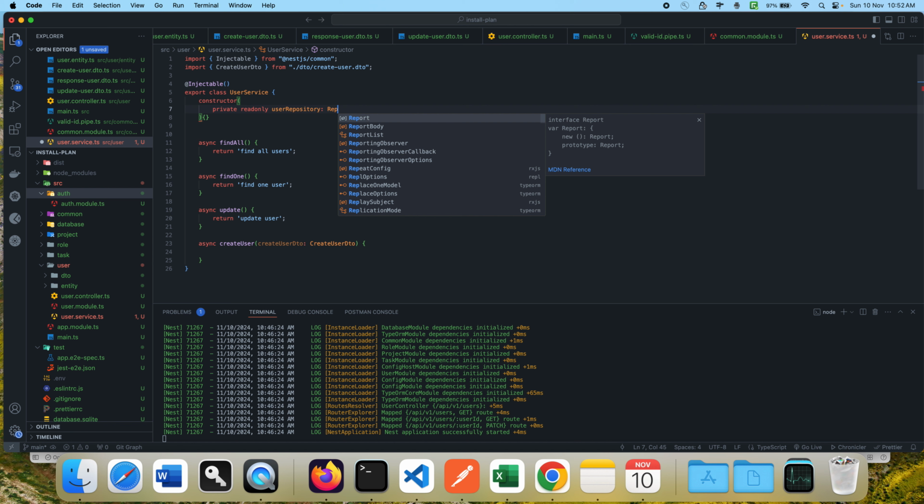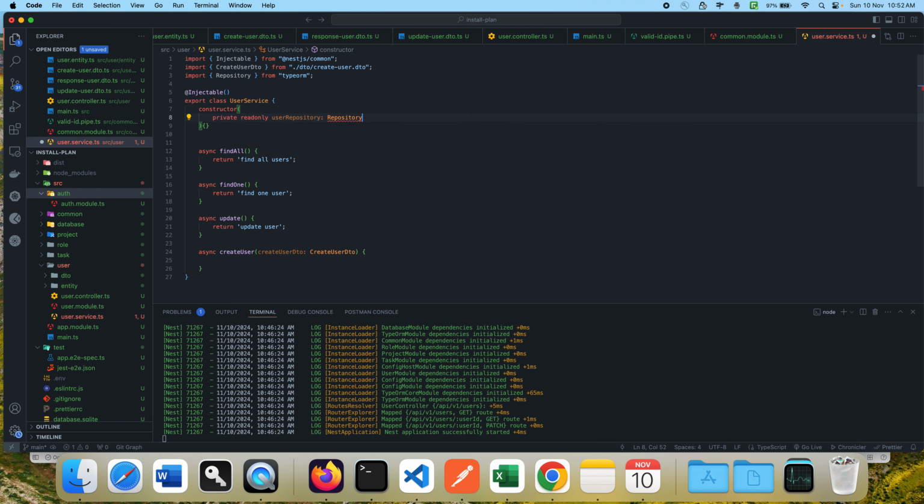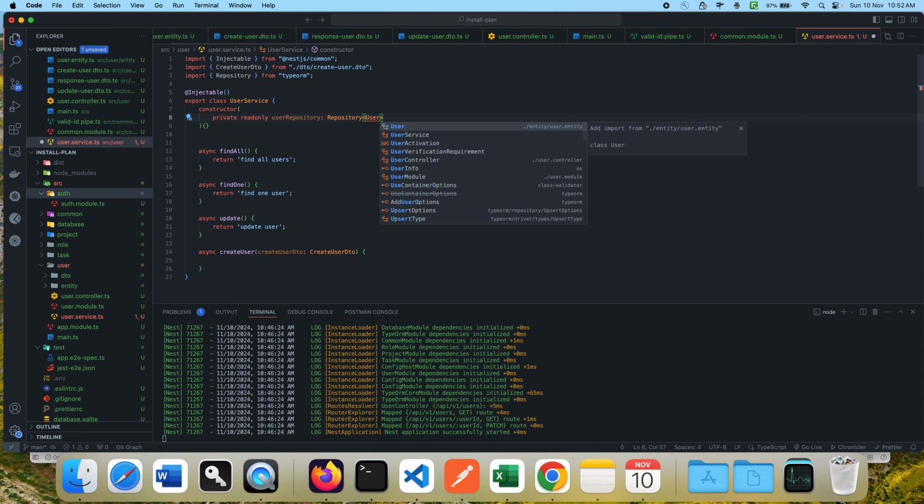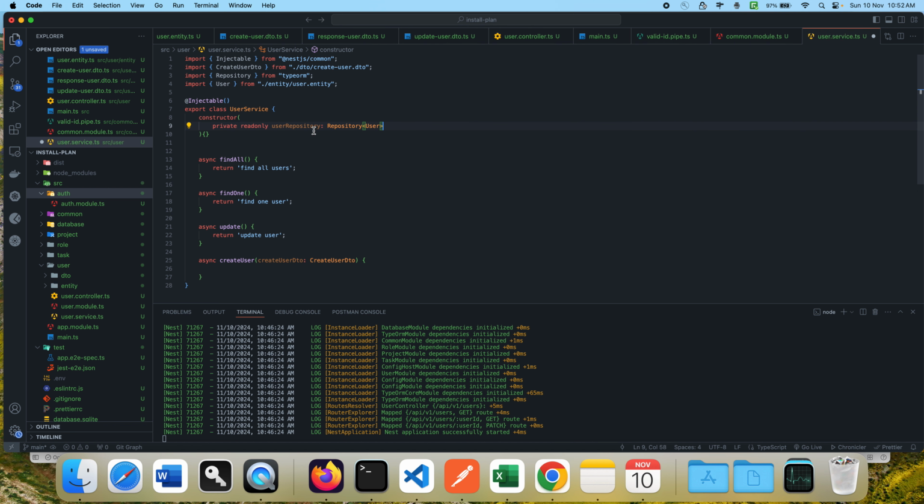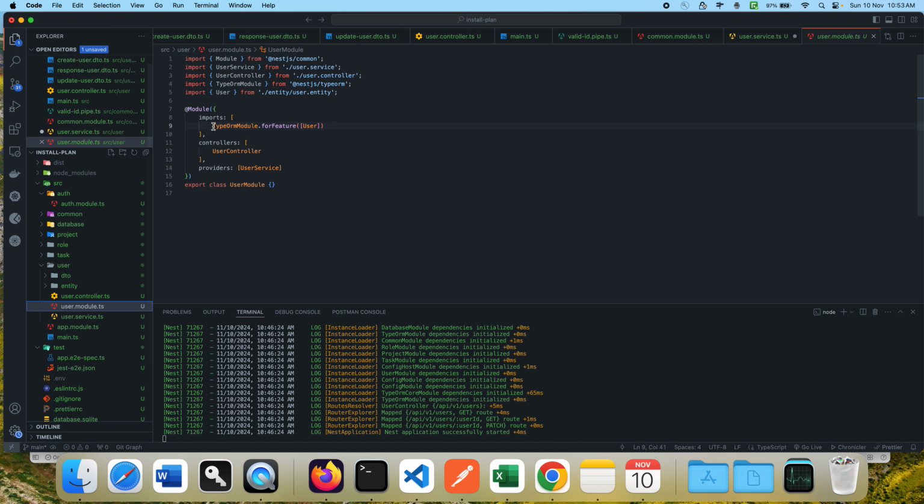We are going to use Repository, and then we need to pass the entity here in angle brackets, to map it with the instance of the TypeORM repository, which TypeORM will internally create. If you remember, inside the feature we provided the user entity, right?